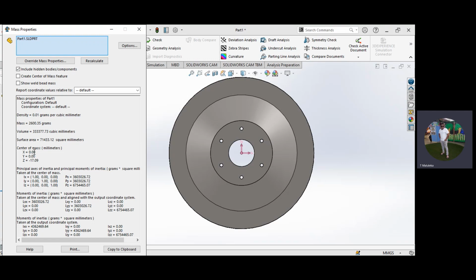So you go there, you can see the center of mass in millimeters, X center of mass, Y center of mass. Why are X and Y zero? Because of where our origin is. Hence it's 0, 0. And you have a different Z center of mass. You also have the surface area of the entire part. You have your volume in cubic millimeters. You have your mass, you have density, everything.